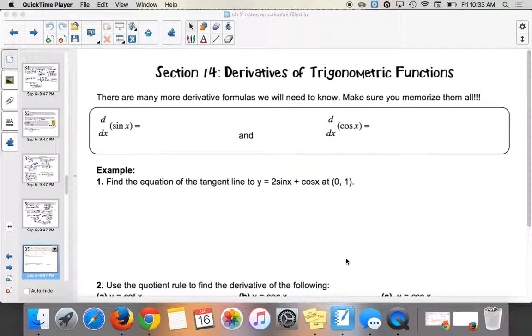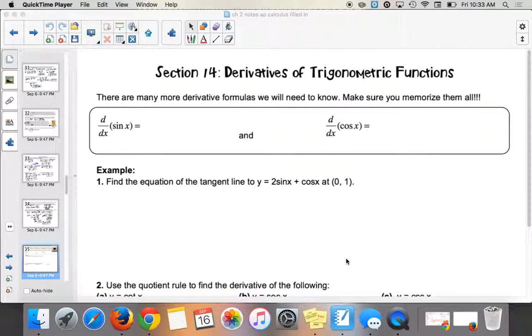Derivatives of trigonometric functions. So we've already talked about the derivative of sine and cosine. So we're going to talk about the derivatives of all the other things, which, if you remember, I told you can get by doing the quotient rule for things like tangent, cotangent, and so on. You can use the quotient rule, and then you can simplify down, okay? So if you're stuck, you can always do that, but really, you should memorize these because you want to know how to do them quickly on the AP test, okay?